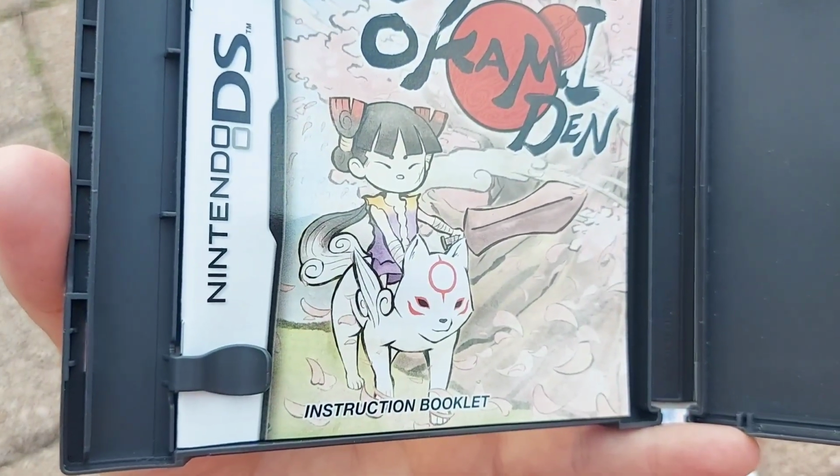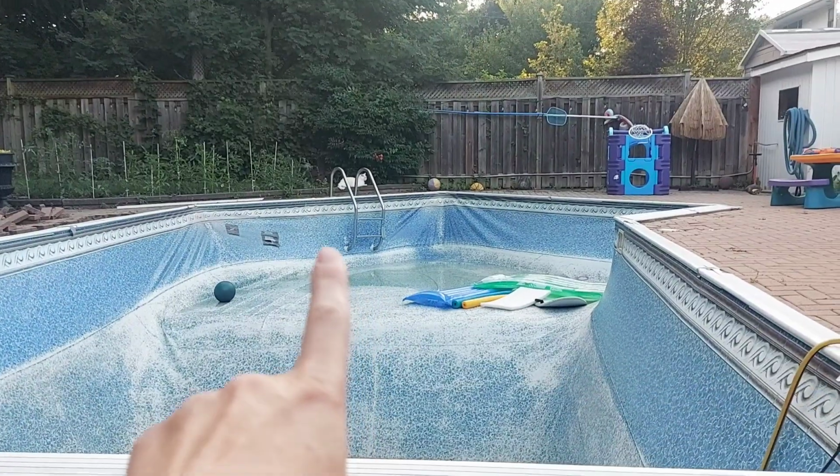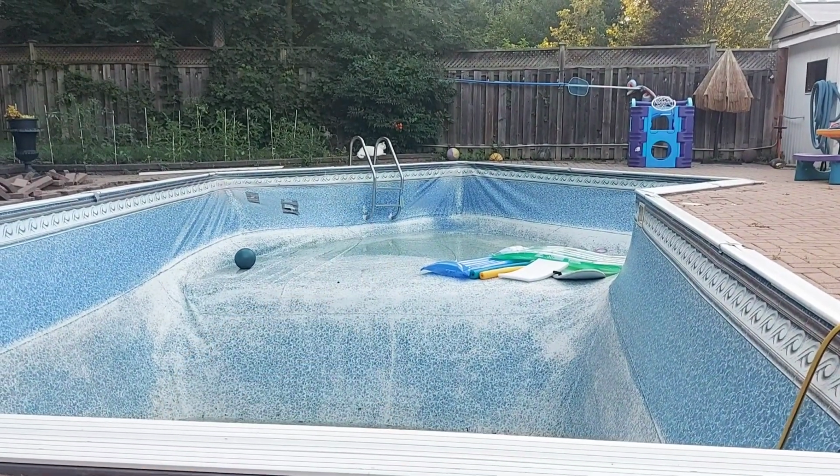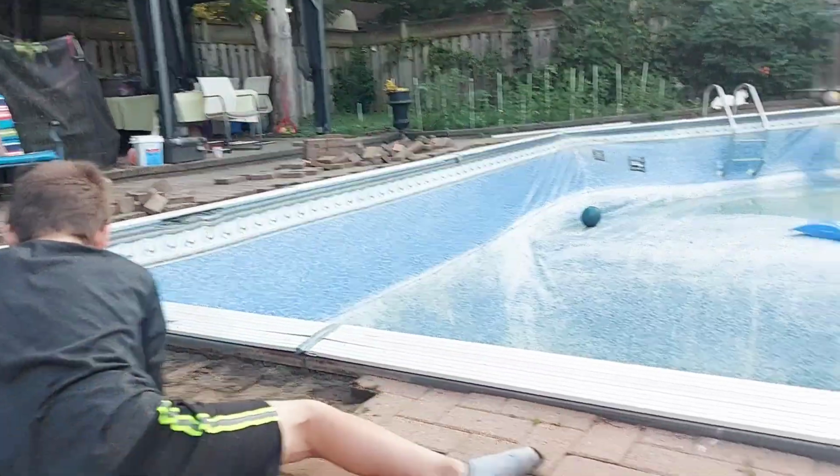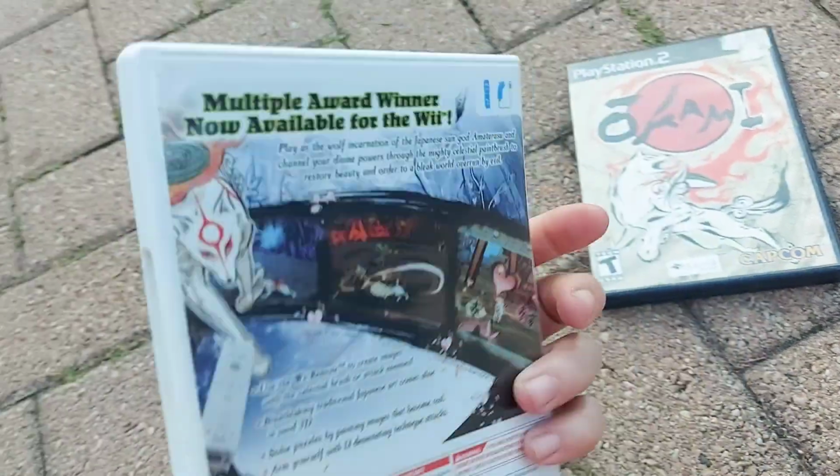Look how cute that is. That's me and the wolf. There's my other little tiny wolf. It's not really a wolf. It's our deaf cat toothpaste. Let's take a look at the Wii version.